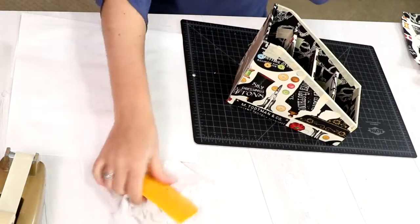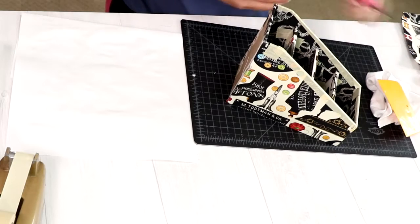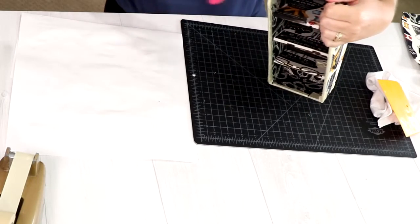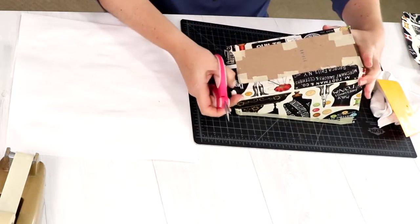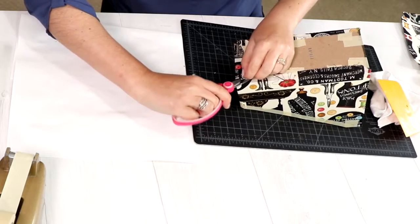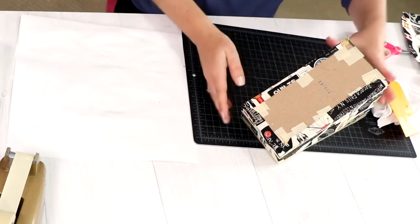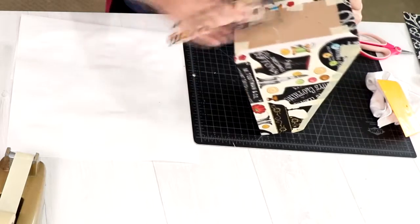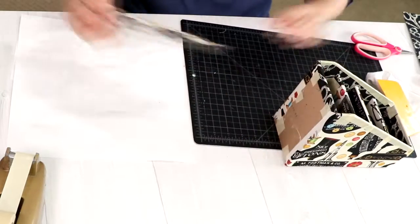Okay, so now before gluing the next piece, I like to check here on the top, because sometimes we have an extra fabric here that we can cut, if that's higher than the box itself. Okay. And then let's see, here I have some extras as well. I can just go and cut with scissors on the corners. Okay, good. So now I have my piece number 7, that is the back, and I'm gonna be gluing right here. Same way.